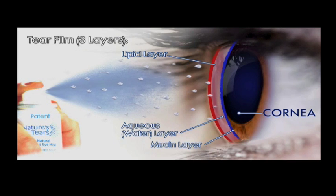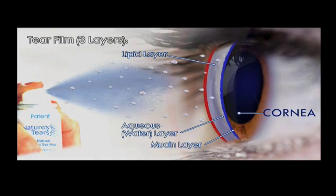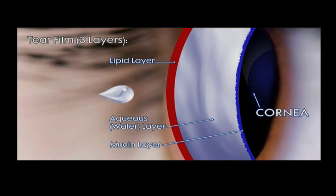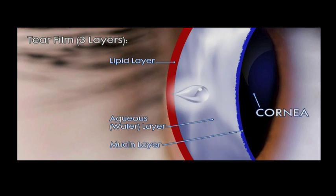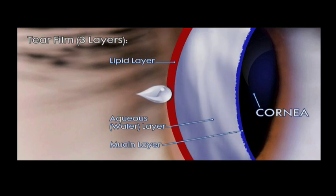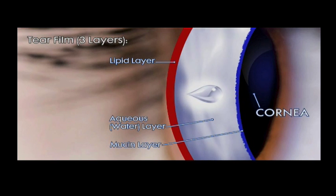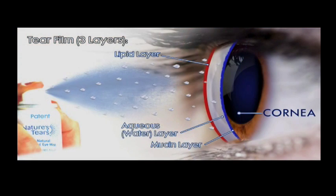Nature's Tears iMist utilizes an entirely different approach to correcting the tear film in a person with dry, irritated eyes — by misting the surface of the tear film with sub-microliter droplets of very pure water. The thickness and concentration of the aqueous layer can be restored to normal without losing the lipid layer or the beneficial proteins. As the tiny droplet arrives at the surface of the tear film, the lipid layer parts and reseals — think of adding a drop of vinegar to a bottle of oil and vinegar. After passing through the self-healing lipid layer, the droplet of Nature's Tears joins and diffuses into the aqueous layer, restoring its volume and reducing the concentration of dissolved substances to normal comfortable levels.